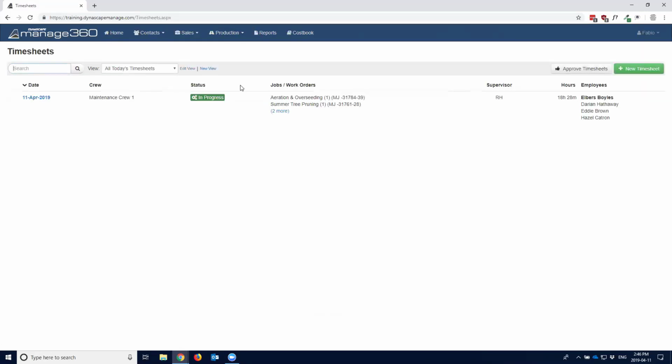Once I've made it, I can see those timesheets on the individual jobs themselves, whether it's construction or maintenance. That's fine. Once I've made it and it knows this is where you're going, then you can see those. But the initial creation always happens from here. Now, when you create, there's a new button. This is what we use to create the timesheet. Because we talked before, it's for a crew, for a specific day.